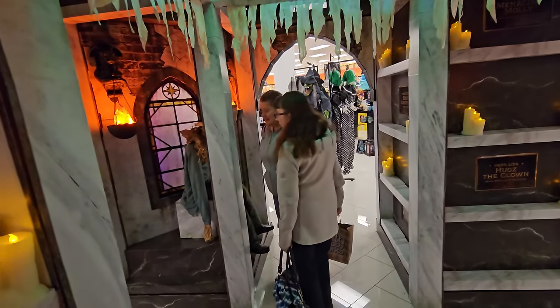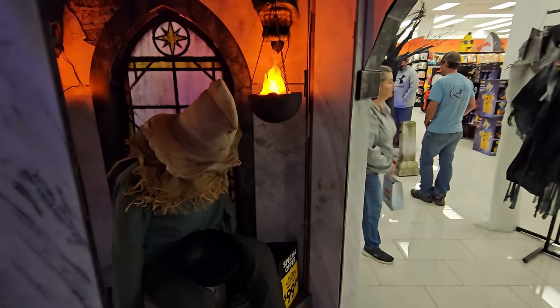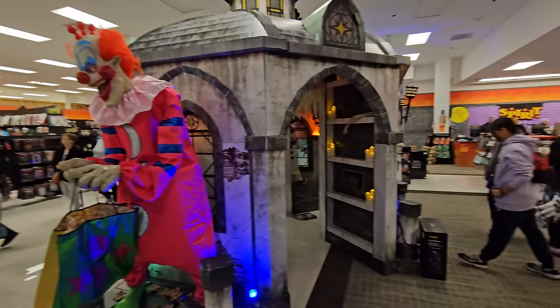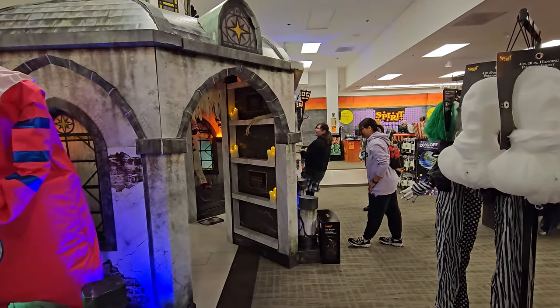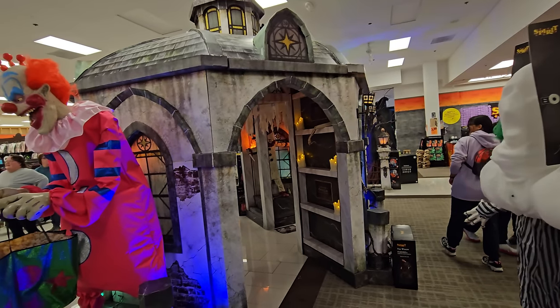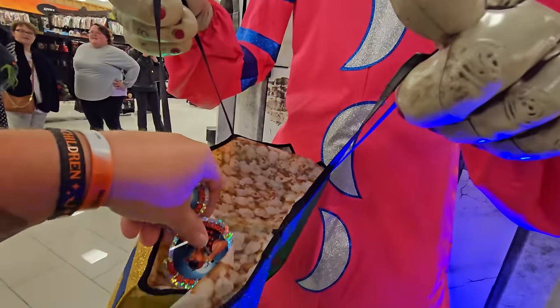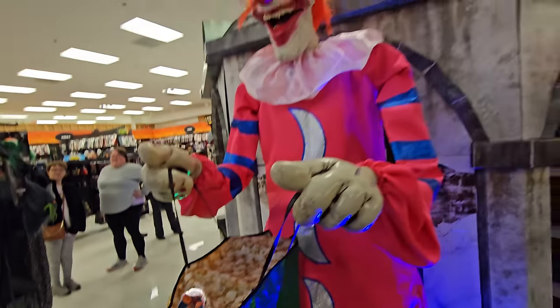Maybe he's not working, what the heck? Okay, they didn't know exactly how to do it, but we're gonna show you. We're gonna put some stickers in there, and there he is. This is too funny, guys. There are so many people in here getting scared by the animatronics right now. Dagger Mike just got her. How cool is that? Hello, sir. We're gonna leave you a sticker in your popcorn bag there.